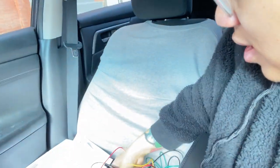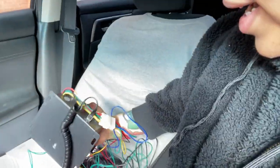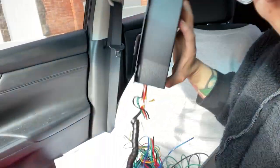But, okay, whatever. But anywho, it also comes with, I guess, the battery box or whatever. I don't know. Like I said, I don't know too much about cars. I skimmed through the directions. I didn't read it too much.